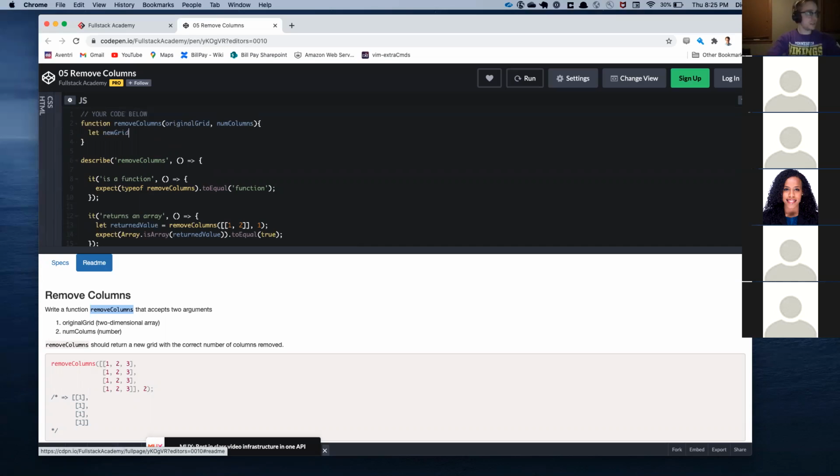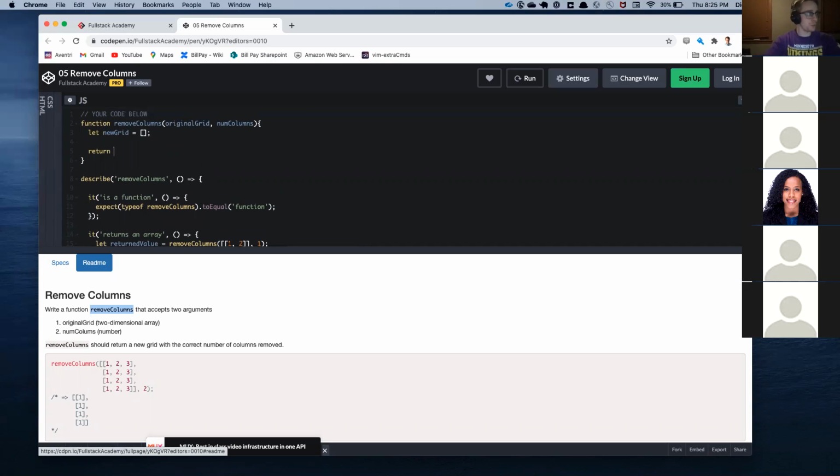That tells me that I should get a new array ready, and then I should return it at the end, with the correct number of columns removed, okay?